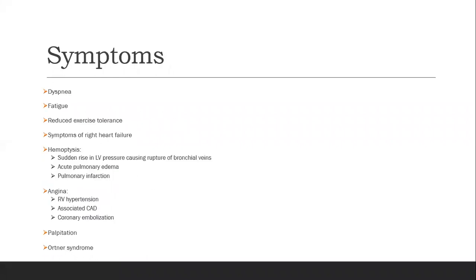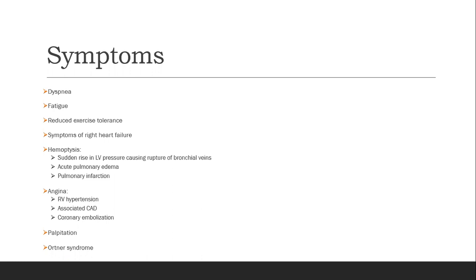Okay. So if you are very clear with this pathogenesis, knowing the symptoms is very easy, because the first thing which happens is the pressure is getting transmitted from the left atrium to the pulmonary venous side. So you can get dyspnea. Blood is not flowing from the left atrium into the left ventricle. So patient will feel fatigue because blood is not flowing into the peripheries. So easy fatigability and dyspnea are two common symptoms of mitral stenosis. Again, reduced exercise tolerance is the same. When the disease gets advanced, we get symptoms of right heart failure.